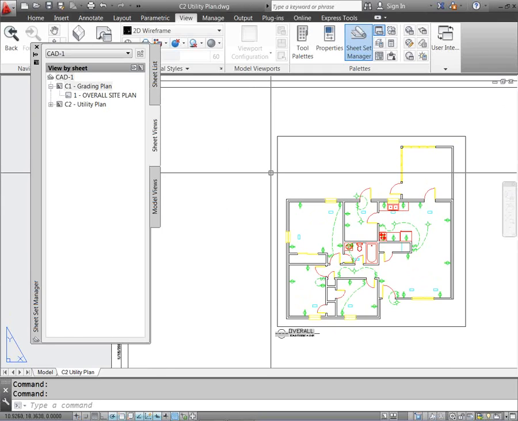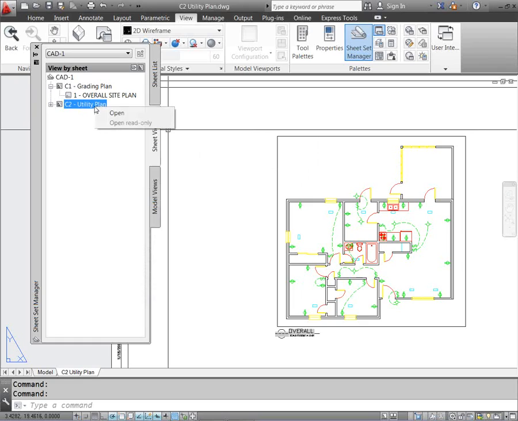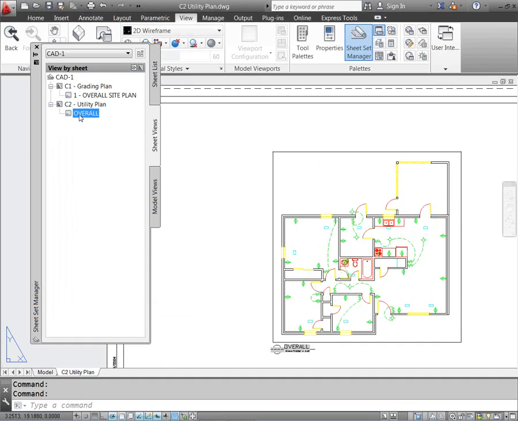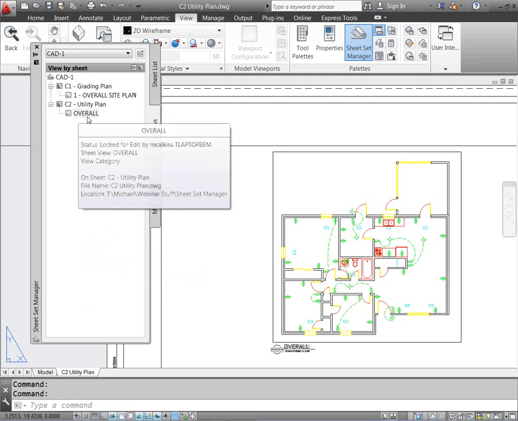I'm going to say that this utility plan, let's just pretend that that is actually my exterior elevation of this building. When you expand that out, I'm on the sheet views tab here. You expand out the sheet and find the view on there.